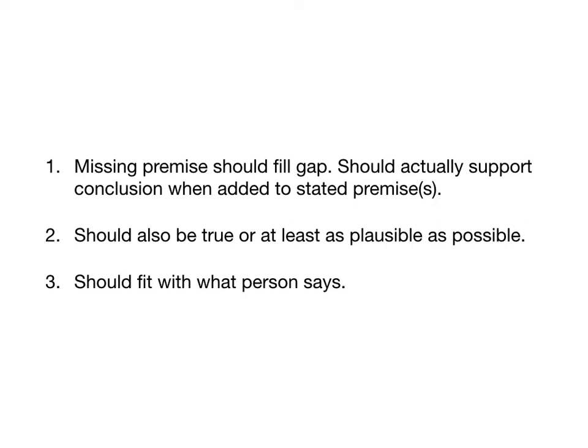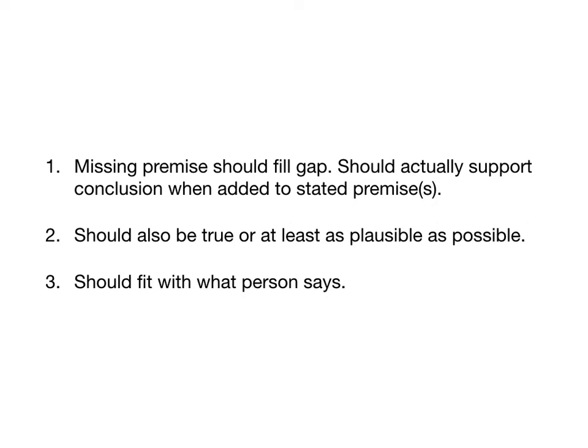The missing premise should also be true, or at least as plausible as possible. Now, you might not know what that term exactly means. You probably don't know exactly what I mean by it because I haven't explained it, but I will in a second. And finally, and this is also super important, and in the end, this might be the most important one, the missing premise should fit with what the person actually says.